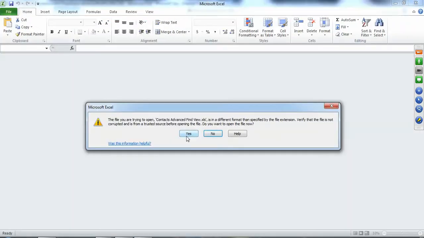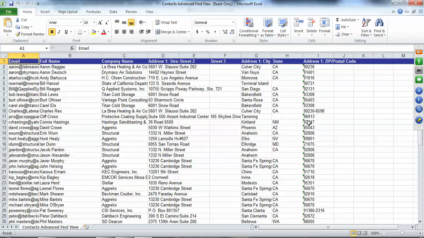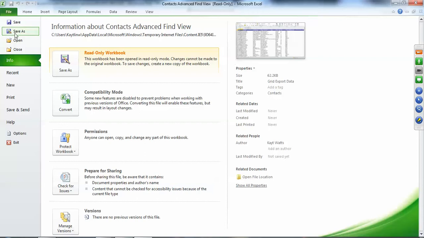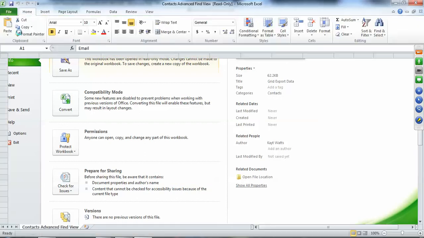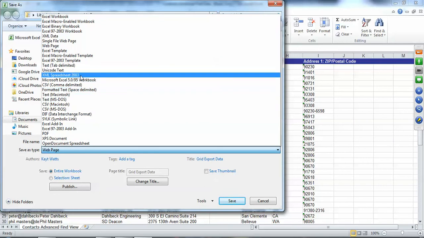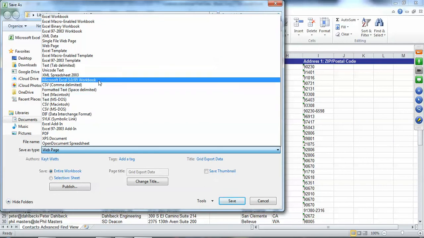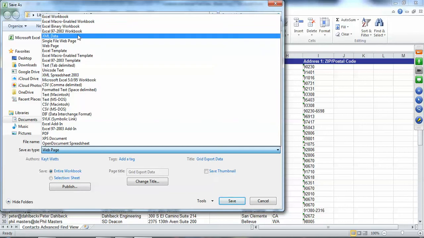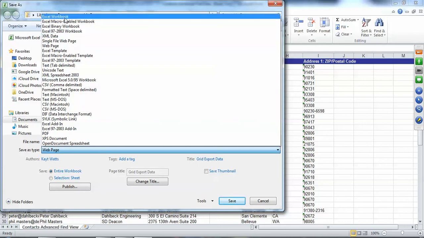Okay, so then click yes. Okay, so this is the file that we want to use to make the labels for anything that we're mailing out, whether it's Christmas cards or invitations to, you know, like the SSBC party, any of that good stuff. So I've already saved it. It needs to be saved as, I want to say, the workbook. I think you can save it as an Excel workbook, like up here.